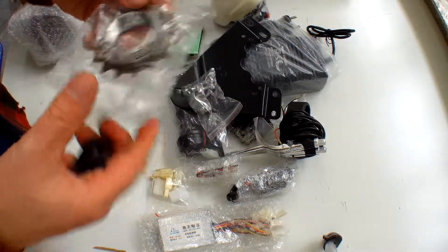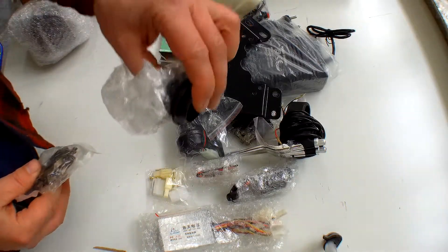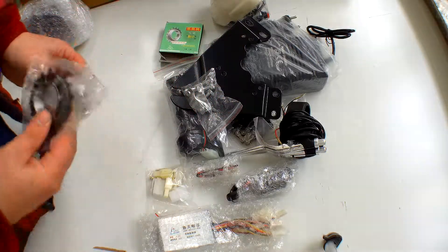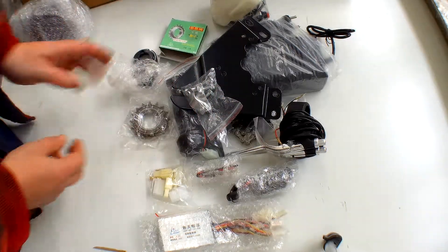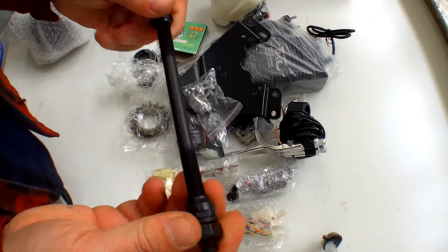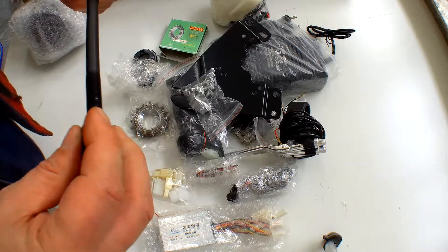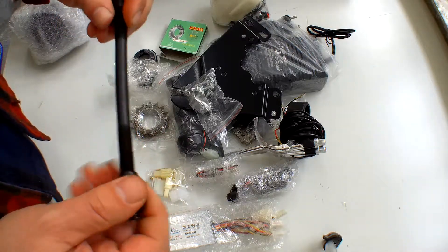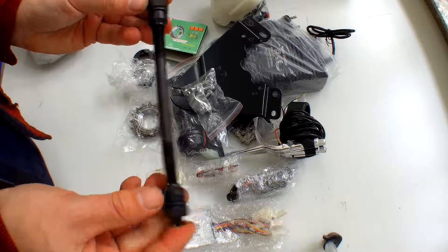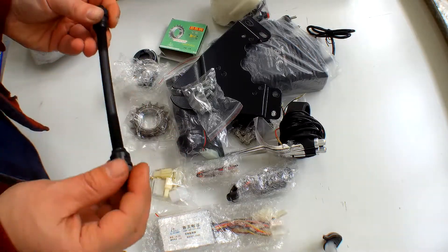This is a much better quality cog than the old one. You've got two adapters — if you can fit them both on your back axle, great; if not, one should be okay. We also have the spur axle. You can use your existing axle — there's no need to take everything off — but if you do want to extend it, or if you have a wide back axle, you can put this one on for a little extra space for the two cogs.